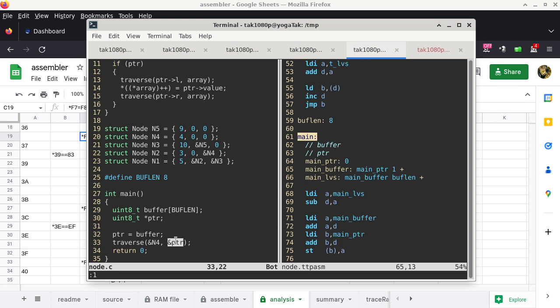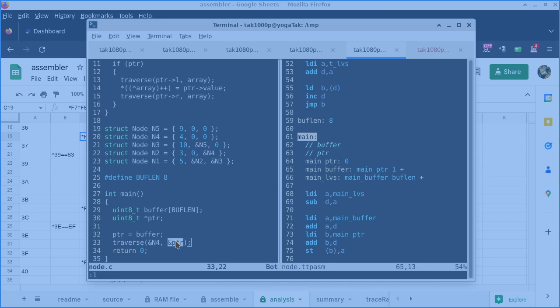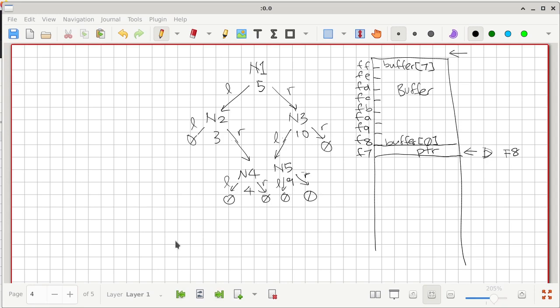Now the question is, given the map, let me just give you the map here. Given this map, what am I supposed to be pushing? I'm pushing the address of PTR. So what should happen to the stack at this point? Go ahead.